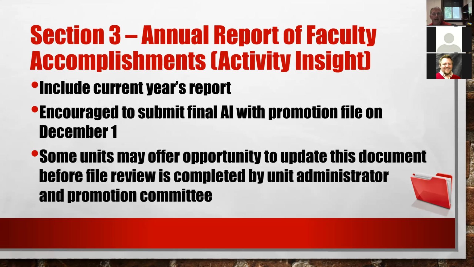Section 3 is that activity insight, which really is your annual report of faculty accomplishments. Include your current year report. And as I mentioned earlier, we'll talk about this some more. So hold on this decision, but whether we'll require that December 1 or whether we will allow an updated version to be inserted into your file about mid-January. As I mentioned, some units currently do that.